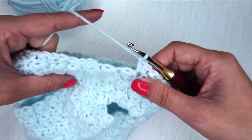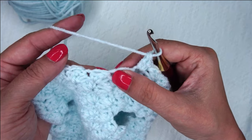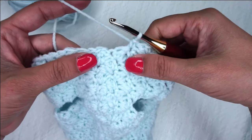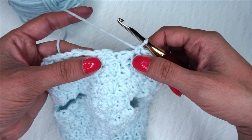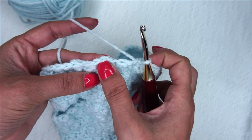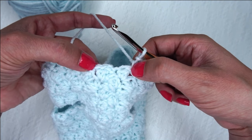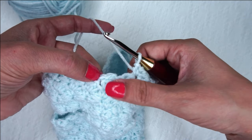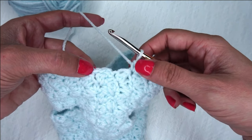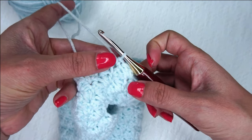Now I'm going to skip this stitch here, skip the next stitch, and single crochet in the next. And that should leave, this is the end of this row. I know it looks funky, we'll clean it up at the end, trust me, this is correct. So we did our slip stitch in the first two stitches here, and we left the last two stitches of the row unworked. So we have 4 stitches total that are unworked underneath the belly area. We're not joining, we're not doing anything else. We end with that single crochet in that last stitch. I am going to tighten it up just a bit.